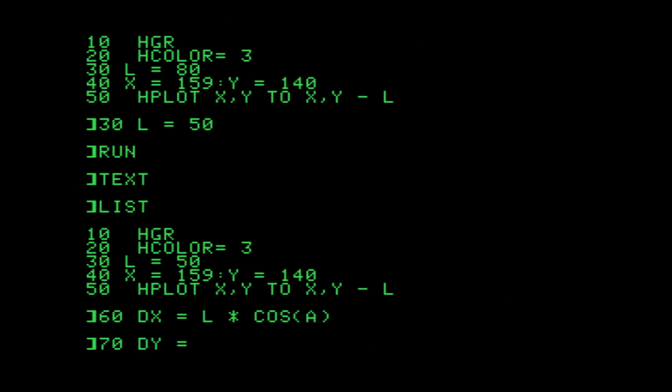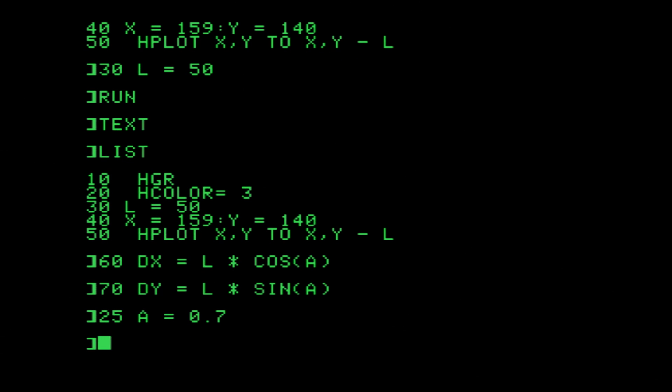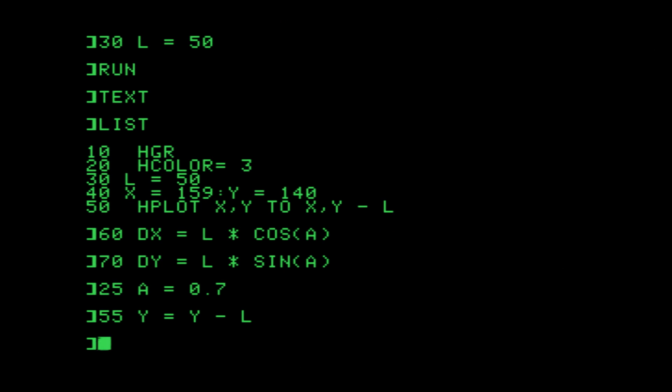And dy is the length times sine of that angle. Let's set up the angle in line 25. Angle is 0.7. Once we've drawn that first line, let's move y. And then the next line will be h plot x comma y to x plus dx comma y plus dy.